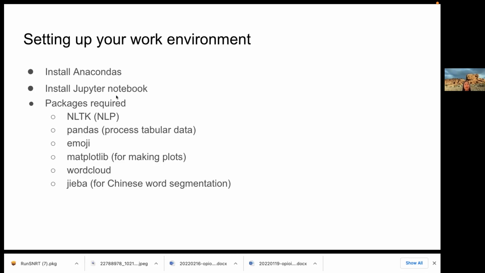And there's another library called matplotlib that we need, which is for making plots. And the wordcloud library and Jieba. Jieba is a Chinese word segmentation library. I will mention it in more detail in a later session, because in the Chinese language we don't have spaces to separate each word. So in order to find the boundaries, you need to use some software to separate it. There are other languages like this as well, for example Japanese, and there's also a Japanese segmentation library for that.